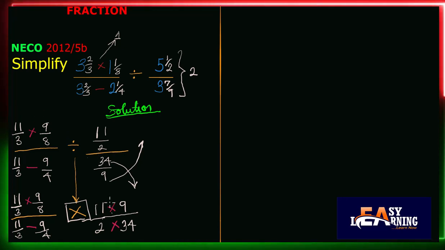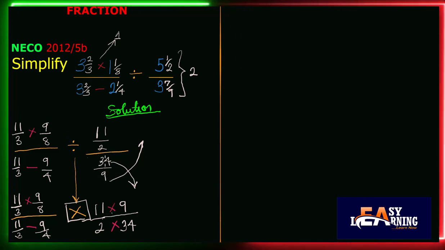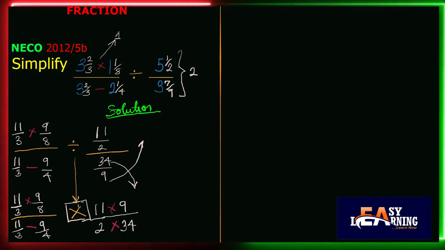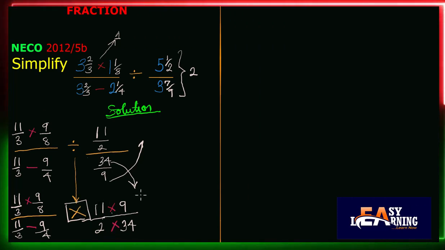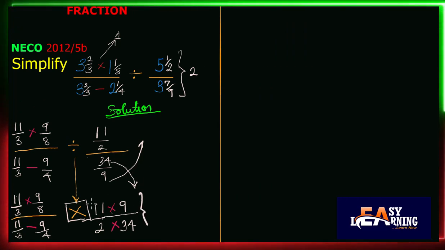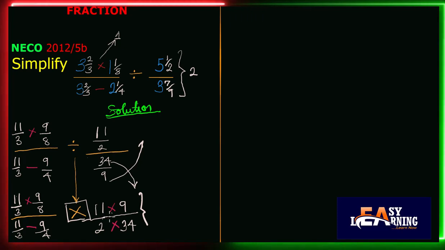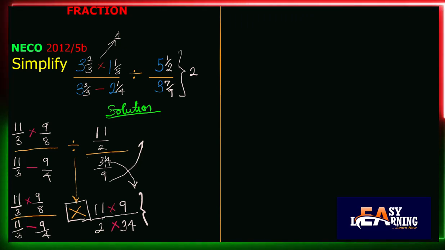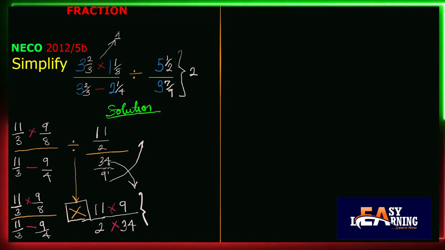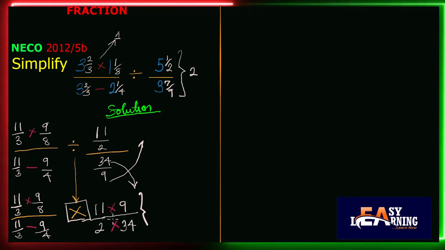Why the sign changed here is because we interchanged this side. That is why this sign changed. But we have not interchanged this other part. Since we have not interchanged this other part, then we don't need to change the sign. We only interchange this fraction that we had here as denominator. When we interchange it, it affected the sign.